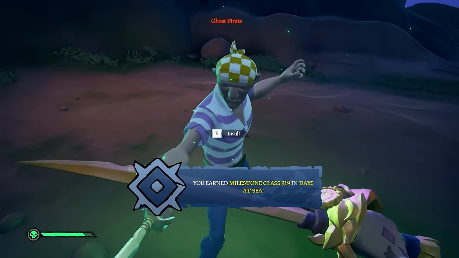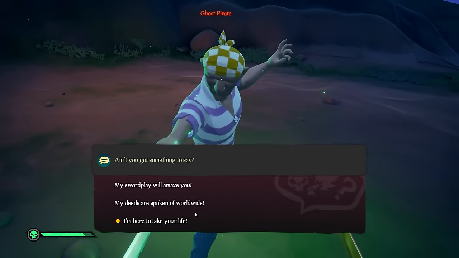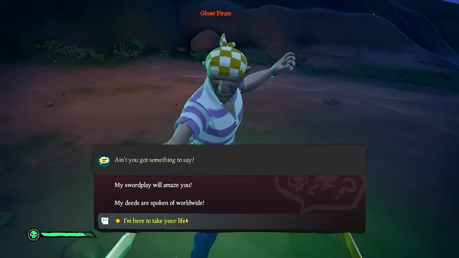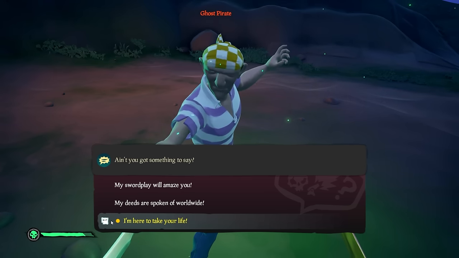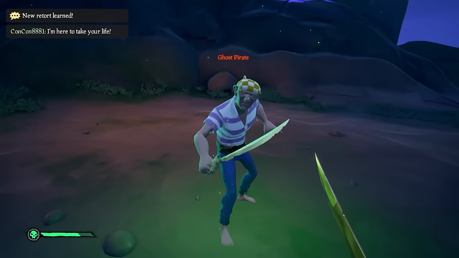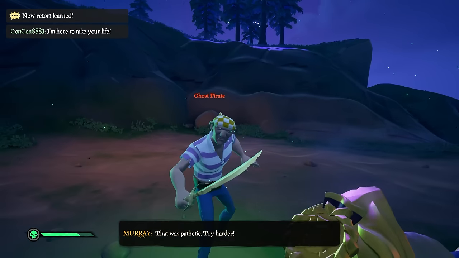So now he's going to say something, and now I'm going to use an insult towards him. Now, we know when he said, "I'm here to take your life," we actually don't know what the correct retort is for that, right? So I'm going to say, "I'm here to take your life." And this is shown in yellow so that it helps you along as well. And you'll see he says, "It's about time you got one." That is the correct retort to say when somebody says, "I'm here to take your life," as you can see with the list on screen.